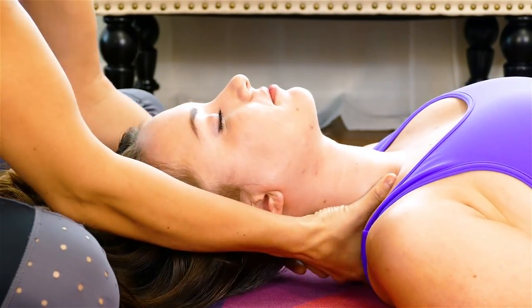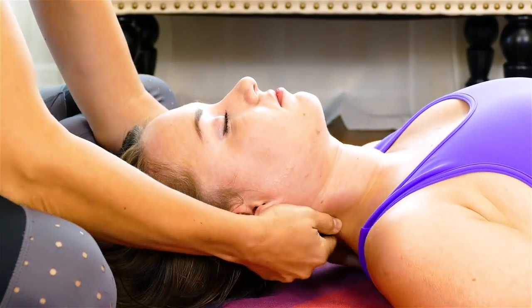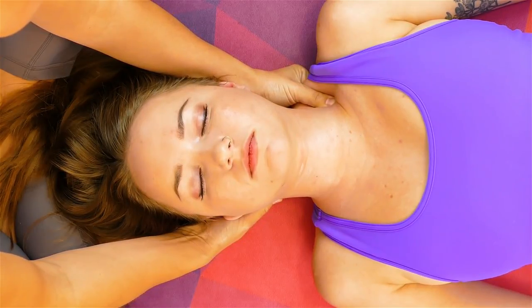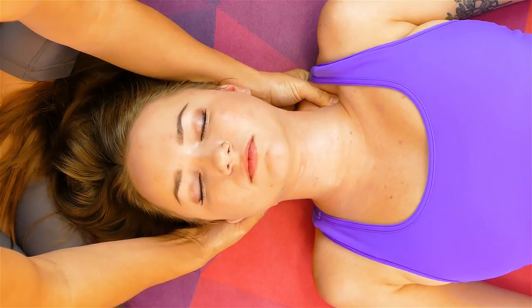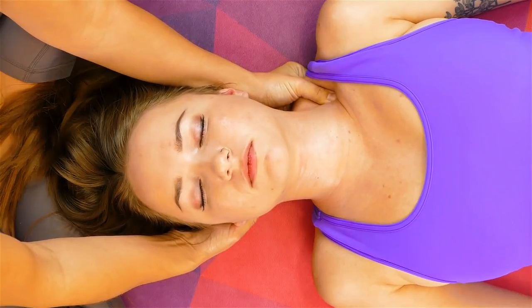I also find that working deeper with any trigger point therapy can really give the face and neck the fountain of youth, because you're releasing these really tense muscles that often times are tightened because of stress, or because of focus, or because of concentration on getting a task done. And then when you go in and mechanically release these muscles, the face has a new appearance — feeling more refreshed, feeling more awake, feeling more vital, feeling more full of energy.